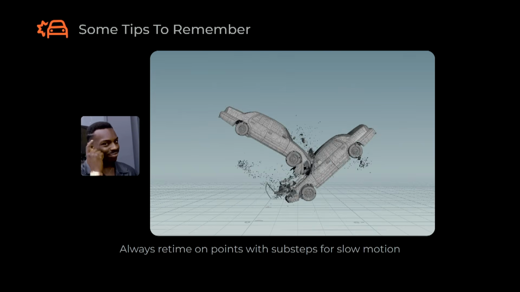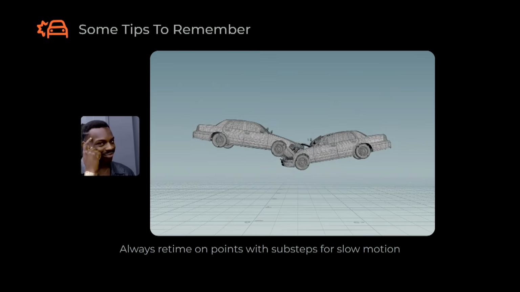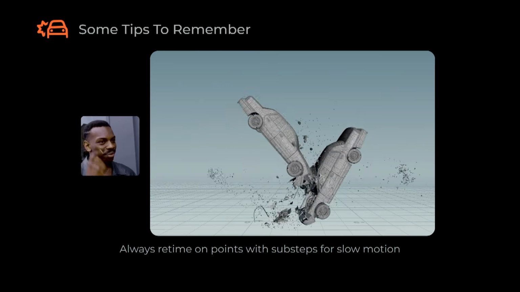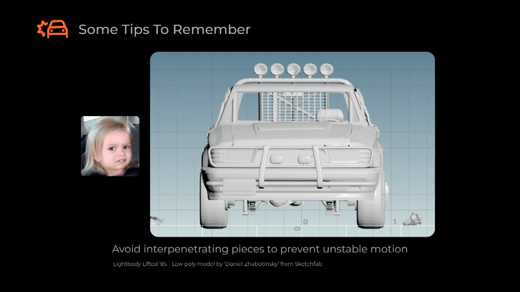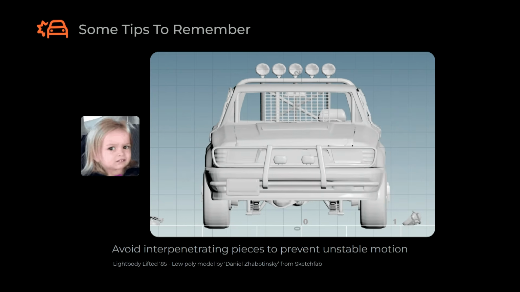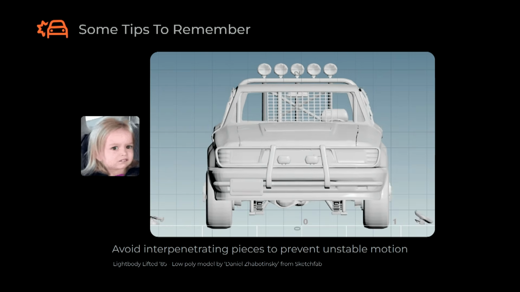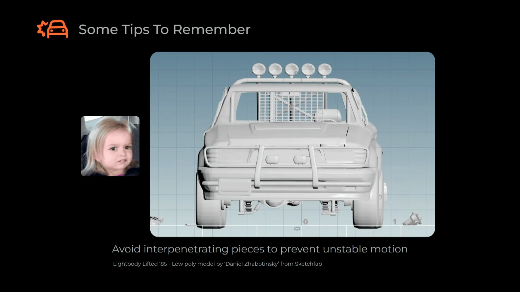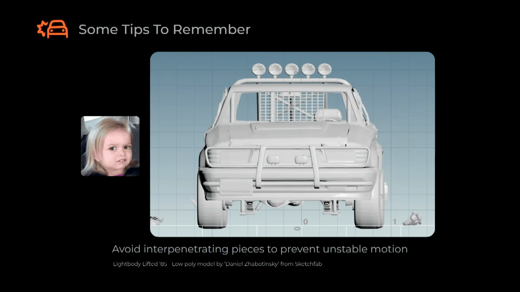And you can cache substeps on points, which will make it easier on the disk because now you have the car transform stop, right? So all you need is the points. And then if you see your vehicle jiggling around like this, maybe it's because you might not have really clean geometry. You have some interpenetrating pieces which are kind of unsettling and not allowing the car to rest. So that is something that tells you that you have to clean your car geometry.